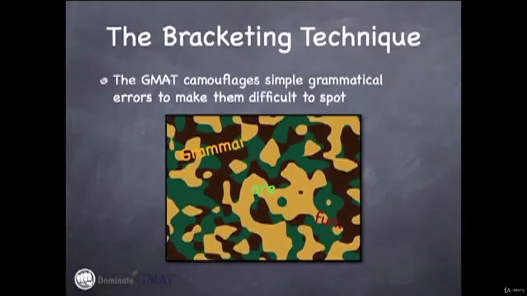Before we drill into those, I want to start by teaching you what I call the bracketing technique. The GMAT loves to camouflage simple points of grammar and make them difficult to spot. And they do it by throwing a lot of excess words, a lot of prepositional phrases, a lot of long, complex sentence structures, especially on the more difficult questions. And by the time you get through it, the sentence sounds pretty good to you. And you know what? There may be something as simple as a subject and a verb that don't agree, and yet it's difficult to spot because they're separated so far in the sentence. They're camouflaged. There's a lot of stuff masking your ability to pick up on that.